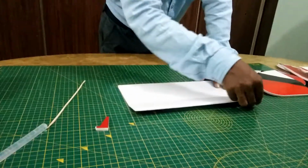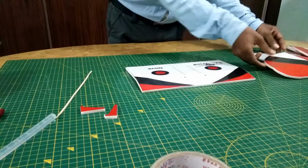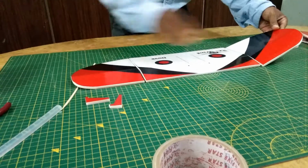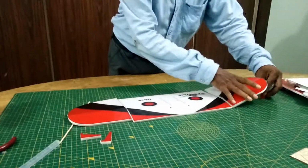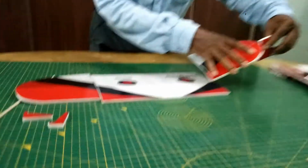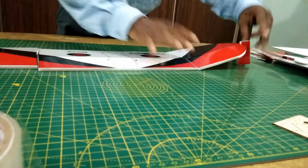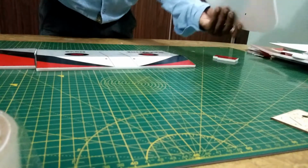You can remove it. Now what you have to do next, we have these two. Our objective is to make polyhedral wings like this, right and left. So how much this angle should tilt is given by this gauge. Just place it along this edge and at this point. Then the other end you have to place like this. Okay, so in this way you have to place it. Similarly, this side also, the same amount of angle you have to provide. So that's how you do it.